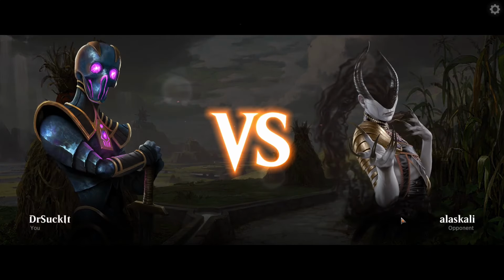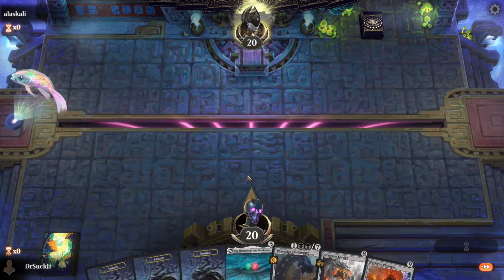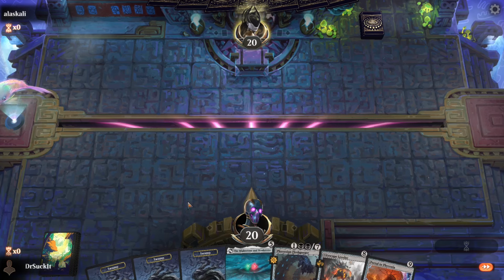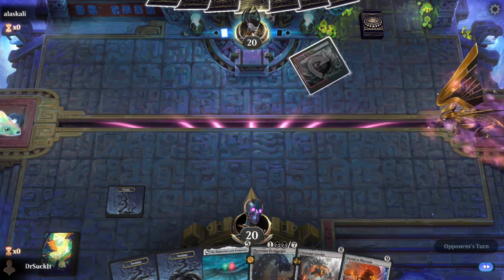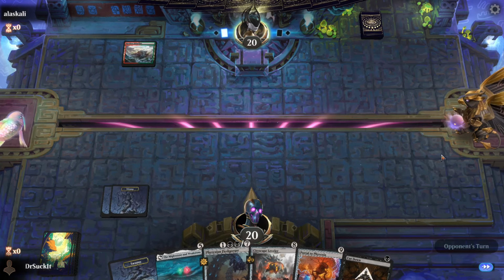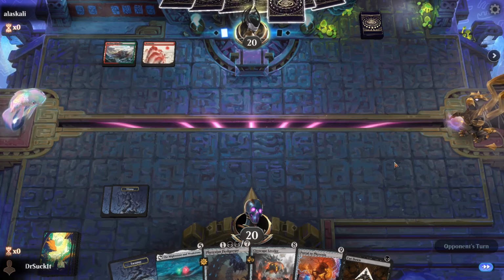Hey, I'm playing against alaskali. These are expensive. We're going to go for a cheap Phyrexian Fleshgorger, I think is what's going to happen. My friend, you are Art Deco. You are in the wrong space. I'll touch your precious anyway. Touch it. There we go. Look at me. Yeah, you're doing it.